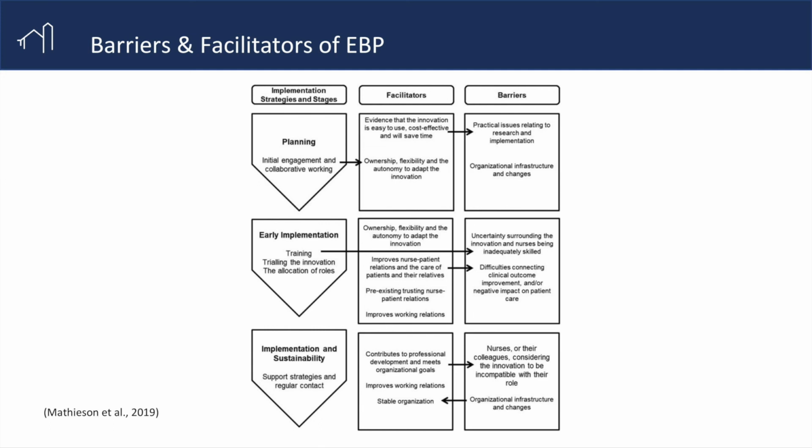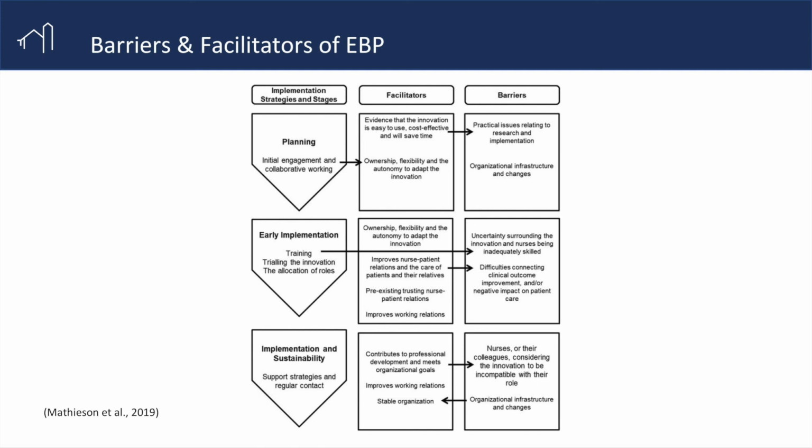So if your organization tries to adopt an EBP framework or method of data collection, for instance, from a different organization, being able to take ownership over that process and to adapt that to the local needs of your team and your issue, that's a very important thing. Barriers included organizational infrastructure and changes, and then also practical issues related to research and implementation.